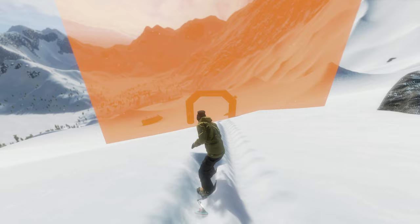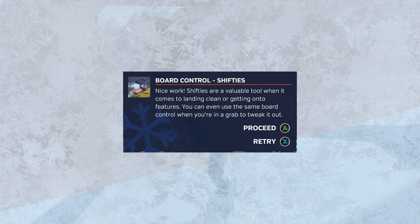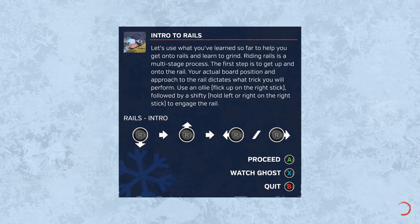Nicely done! Shifties are a valuable tool when it comes to landing clean or getting onto features. You can even use the same board control when you're in a grab to really tweak it out, getting you style points. Let's use what you've learned so far to help you get onto rails and learn to grind.